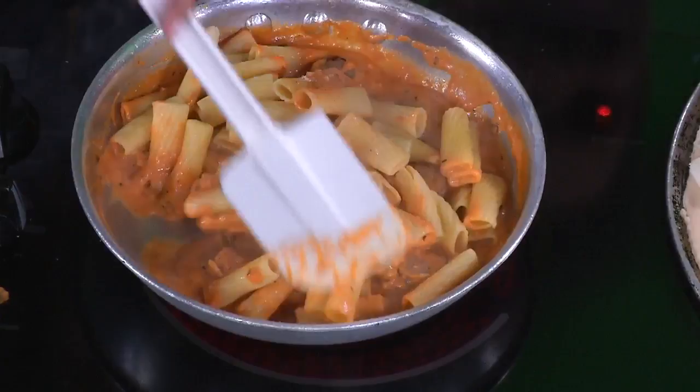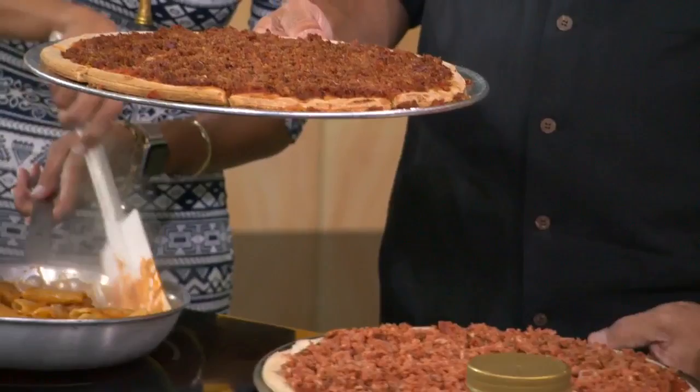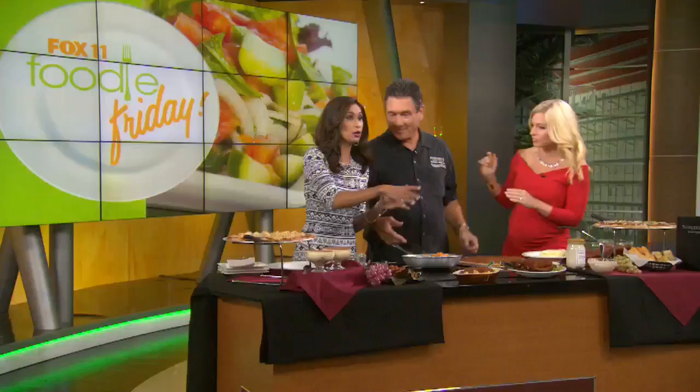Once the pizza is totally covered in the ground pepperoni, you take it out of the oven — and this is what it's going to end up looking like. It's an intense pepperoni flavor. People that love pepperoni go crazy for this. It's our best seller. Back in the 50s, people literally did not know how to eat pizza, so the original menu was pizza, salad, and spaghetti and meatballs, and they had directions on how to eat it.